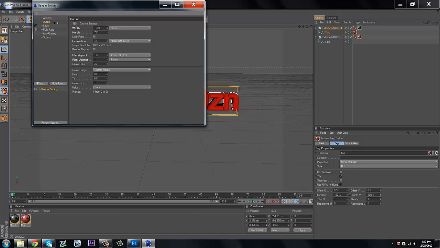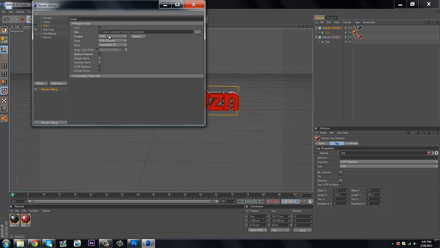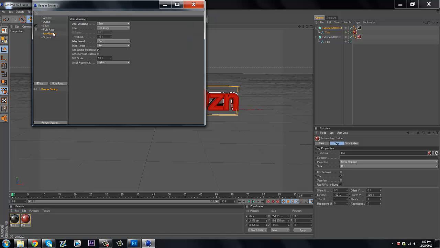That'll make it HD. And then you'll want to save it as PNG, and then just choose wherever you want to save it up here. Select alpha channel, or go down to anti-aliasing, and instead of it being on geometry, go to best and select 2x2 and 4x4.